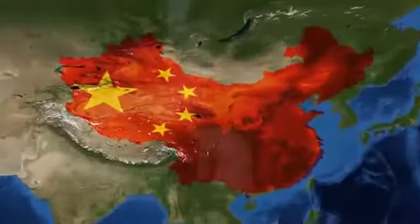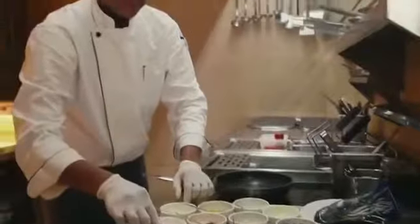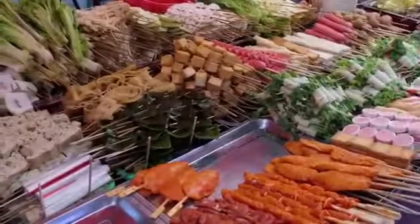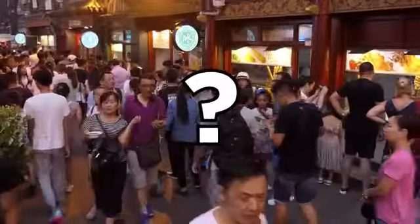In recent years, China has impressed the world with its rapid technological advancements, with strides in quantum computing and successfully growing plants on the dark side of the moon. But there's another side to Chinese ingenuity you might not have heard of. Over the last decade, reports of counterfeit food have been soaring — criminals are making a killing, sometimes literally, by selling cheap and dangerous imitations of everyday foods. Since the Chinese economy opened up to the global market in 1978, their government has struggled to enforce safety regulations on all these new private enterprises. The really scary thing? It could happen here too. Coming up are 10 Chinese foods that might kill you, and how to spot them.